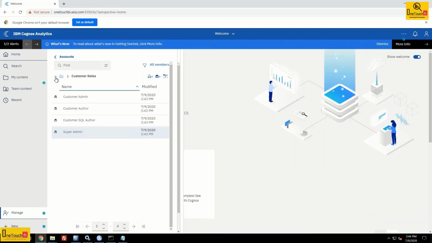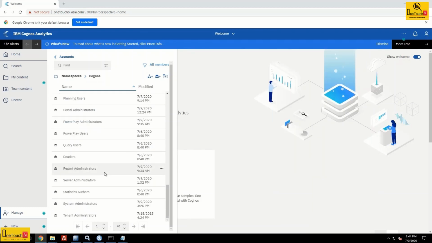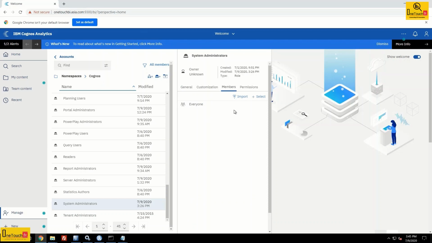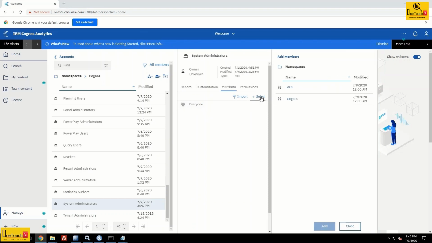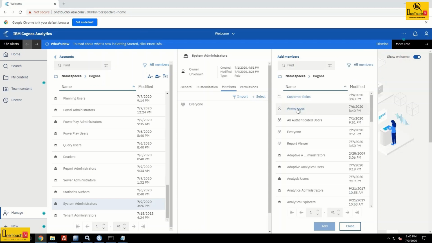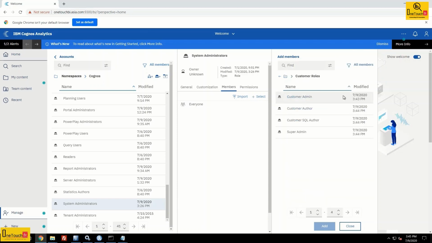The next step is to remove everyone from system admin and add the super admin from the roles we created. Go to View Members. First you add the newly created role. Under Cognos, under customer roles, there is a super admin.